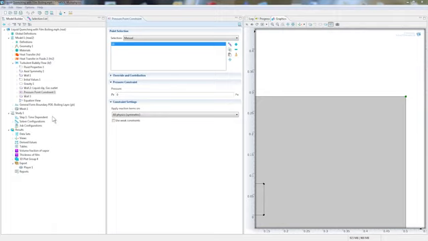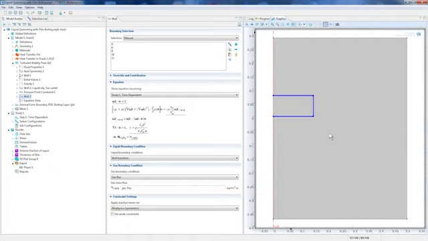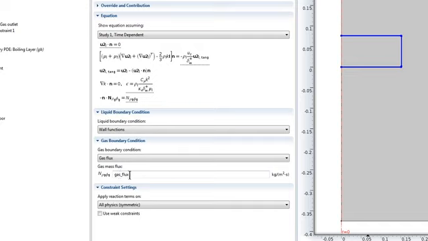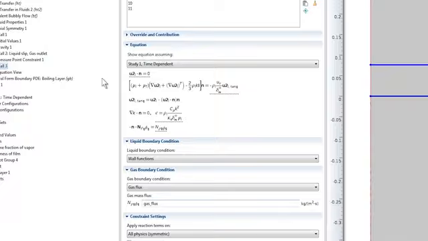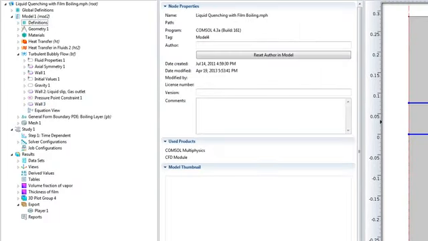Probably the most interesting boundary condition in this interface is this wall 3 condition. It's applied to the boundary where the liquid touches the puck. Notice a gas mass flux is applied here using this variable, gas flux. Similar to the custom heat flux applied earlier, this variable is also defined under Definitions, Variables 1, and is a function of the boiling layer variables solved for by the custom PDE boiling layer interface, defined here. So that's a brief overview of the physics setup.